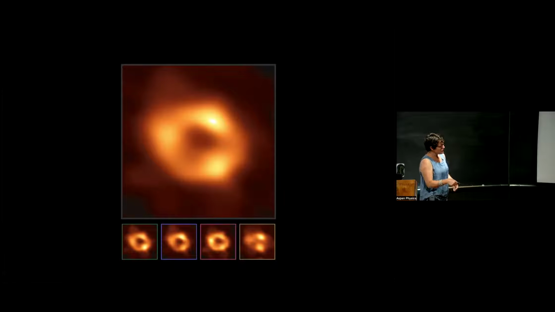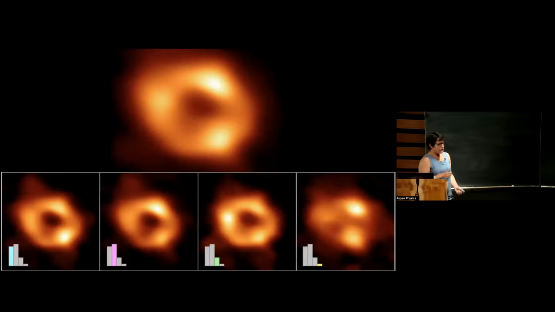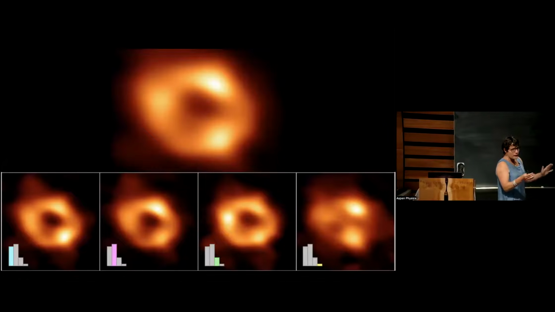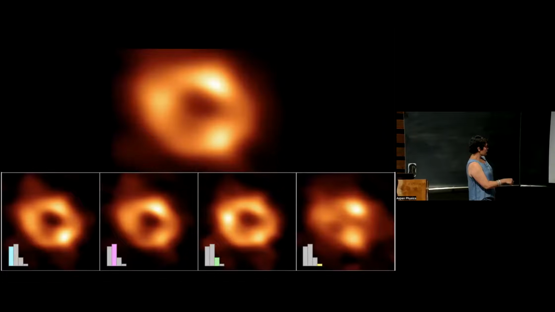We used all of the members of the collaboration to classify images. We also used machines to try to classify these images. And we created these 4 sort of subsets. And these are the relative weights, the relative importances. So this one you can see is pretty important. This one here, which is represented by this pink histogram, is probably the most important, the most common image class that we get when we do this reconstruction. This one a little less so, this one less so.